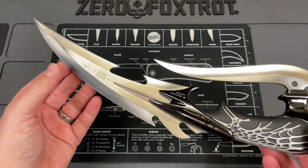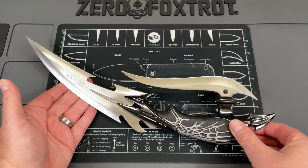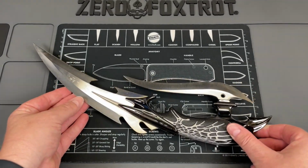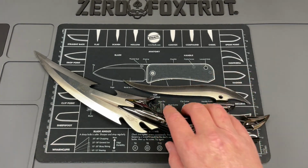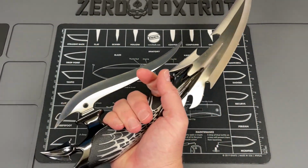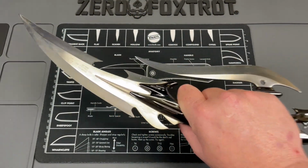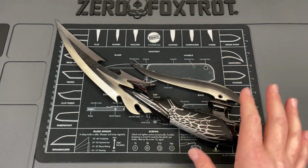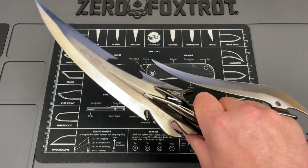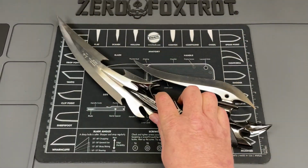You always saw them in the U.S. Cavalry and the Bud K catalogs and stuff like that. And they were just always fun to see. But now that I've got them in hand, they're crazy. These things are heavy though. I'm surprised at how heavy these were. Knowing that these were very cheaply made, I expected them to be more like a light plastic polymer and crappy. These are heavy. These are beefy. So they were really cool.